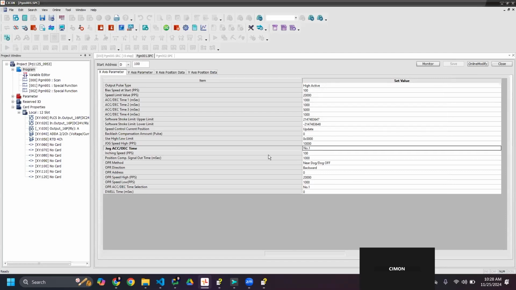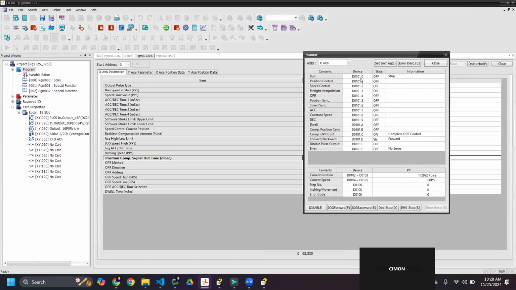Inching speed. This is how much your motor will move every second. So if we want to do 100, it'll output 100 pulses per second and inch that much forward. About every second, it will move 100 pulses. And we can see that here.